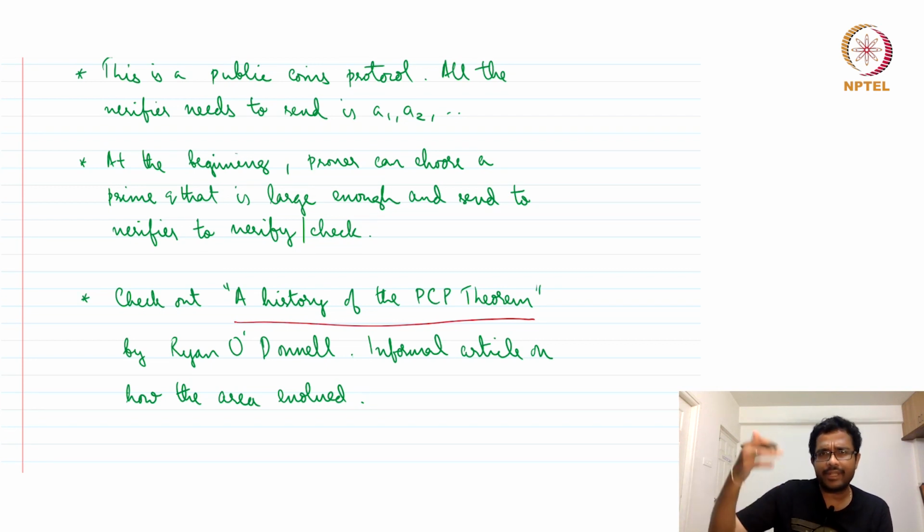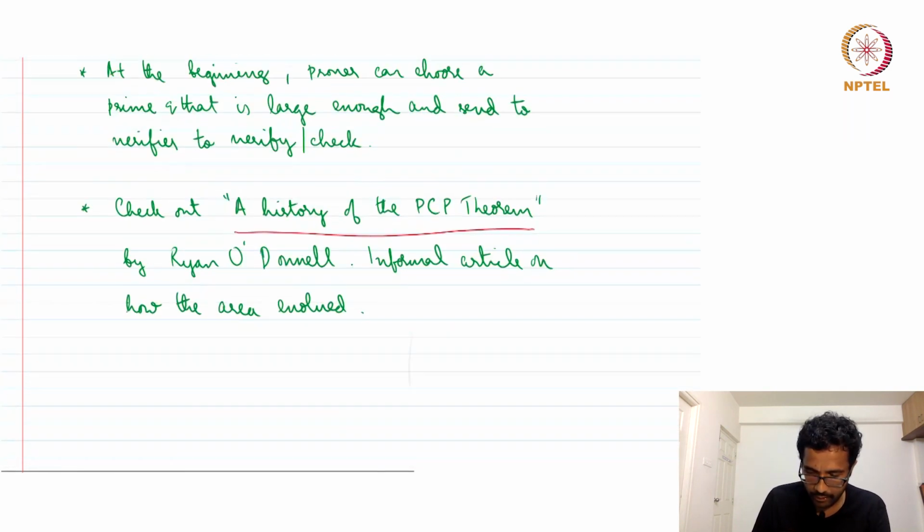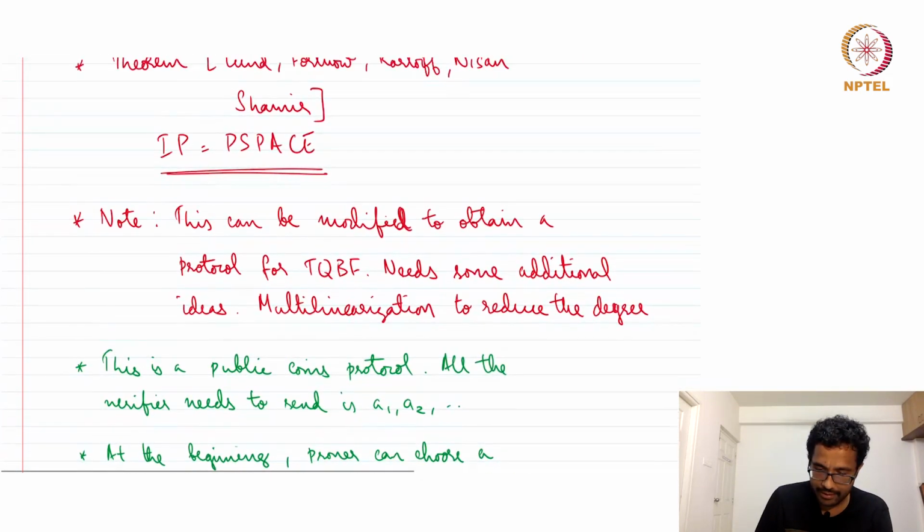It's a 10-page article, with a lot of photographs of all the parties involved. And interestingly, all the photographs are from those times, the late 80s, though now these people may be older. It's an easy read, not very technical, mostly informal. It covers who proved what at what time, and how this built up over the years. It's a very interesting article, so I suggest you have a look at this.